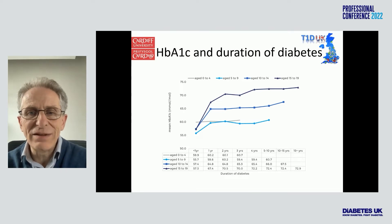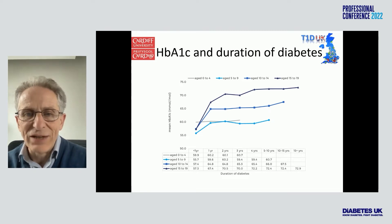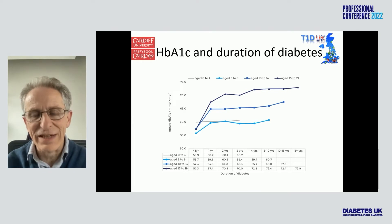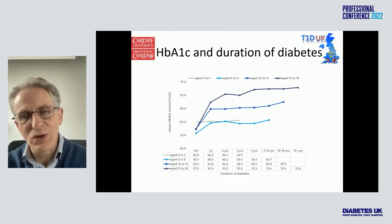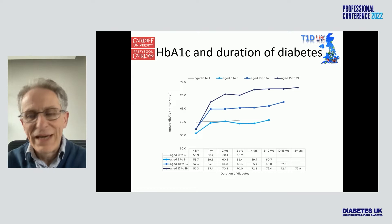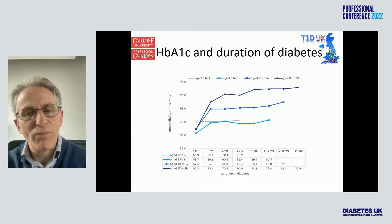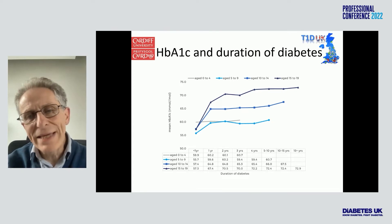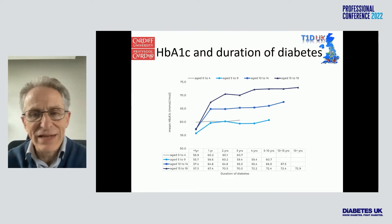You're seeing it in different age groups: light blue is five to nine, then ten to fourteen, and then fifteen to nineteen. This is a fascinating slide because it shows that they all start together pretty much in the first year, but then they begin to separate by age groups. The teenagers along the top end up heading for 70, and the little children aged five to nine manage to continue operating around 60.